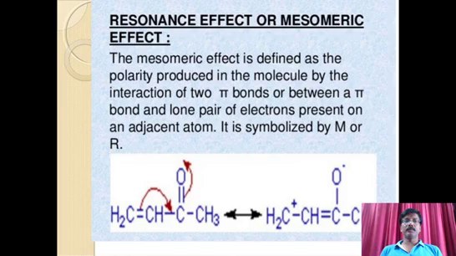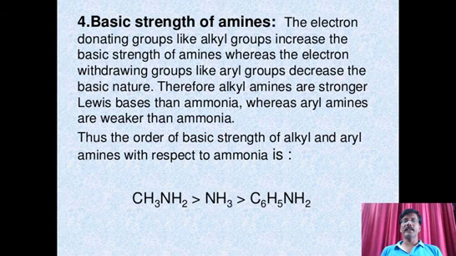The basic nature of amines is explained as the ability or the tendency of giving an electron pair, which is called basic strength or basic character. So the stronger tendency of donating an electron pair is a strong base. If it has a less tendency to give an electron pair, it is a weak base. So depending on the ability of donating an electron pair, we calculate the basic strength. So here also you look at this good example: ammonia, pure ammonia, and methylamine and phenylamine, that is aniline.